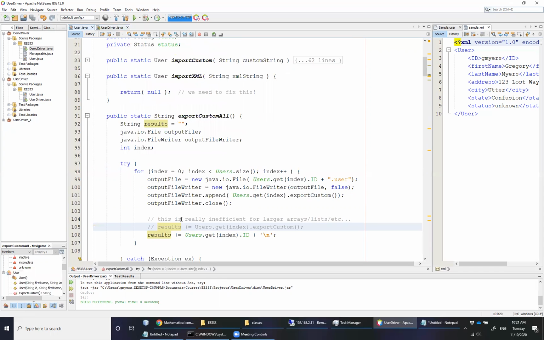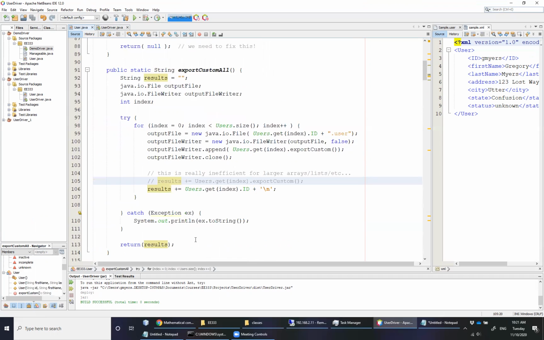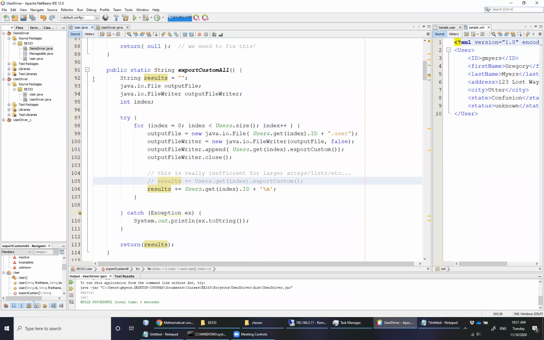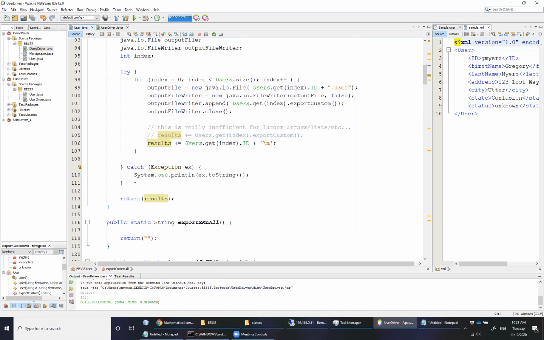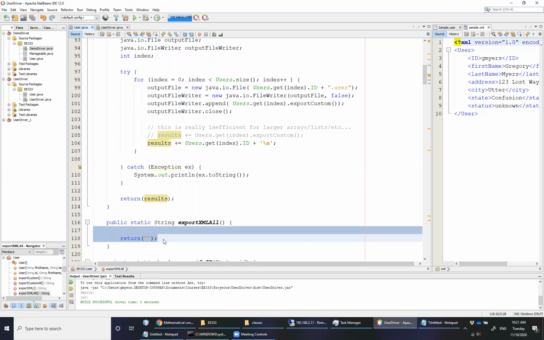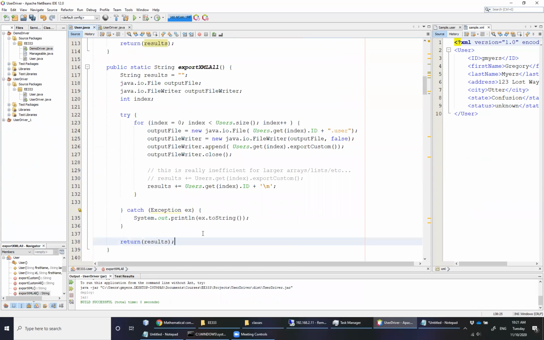which means that basically what we'll need to do now is come back to our user class, and in addition to our export custom all, we have our export XML all. And if we're very careful, we can simply copy and paste the code and make, as it turns out, very, very few changes.